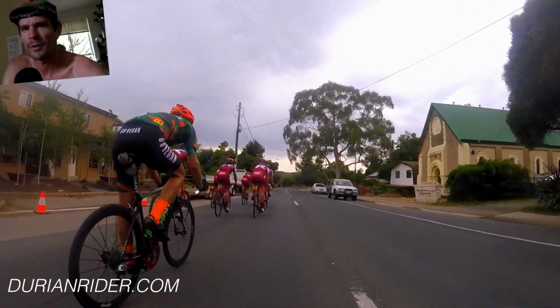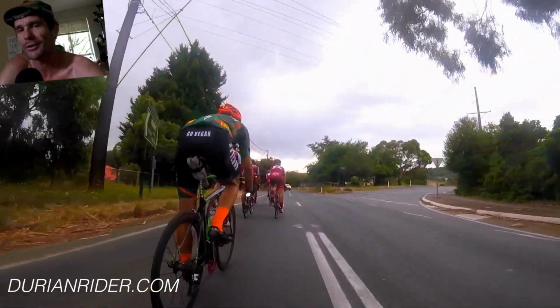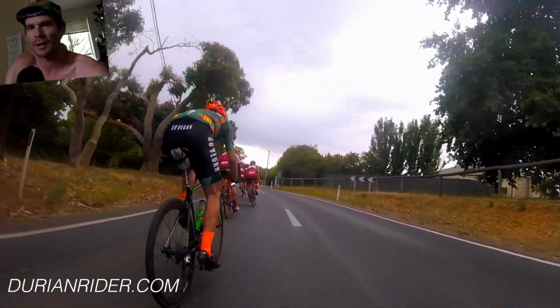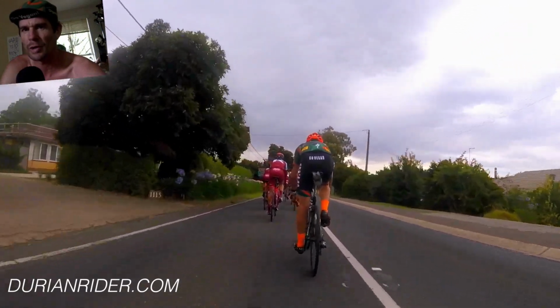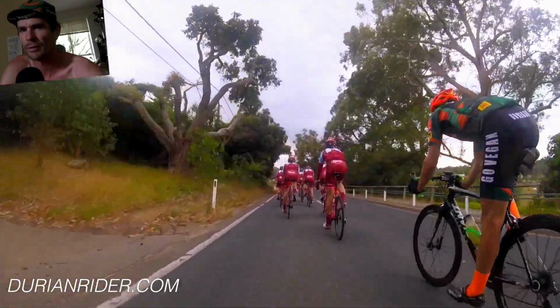And you can sort of see me, I always run a little mirror. That's called a Cat Eye BM45. And I reckon they'll hit the racing circuit soon, because they're so good when you're in a breakaway or you're on the front. If you're doing domestic duties, instead of having to look over your shoulder and interrupt your breathing cycle, you can just look down in your mirror and see who's getting dropped, who's bridging across, etc.